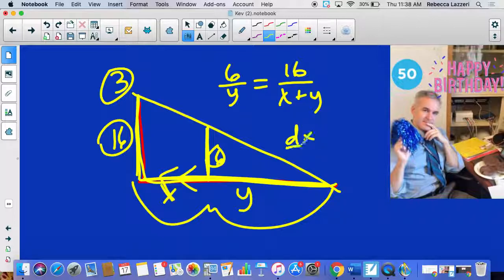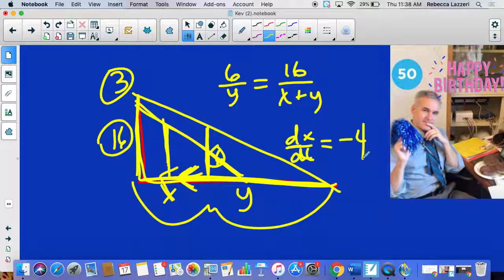Is it going to be positive or negative right now? What's happening to x as he walks toward the street light? Negative. Isn't x getting smaller? If he was walking away, wouldn't x be growing? He's walking toward it, and so direction is important. That would be negative 4 feet per second.